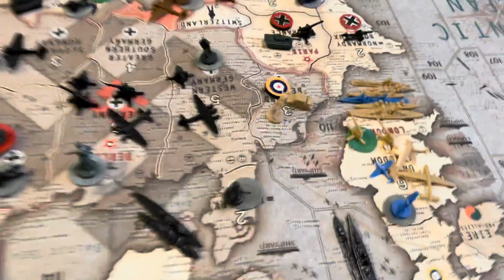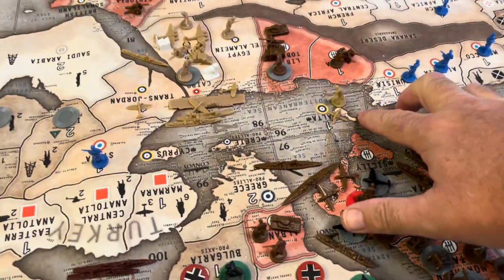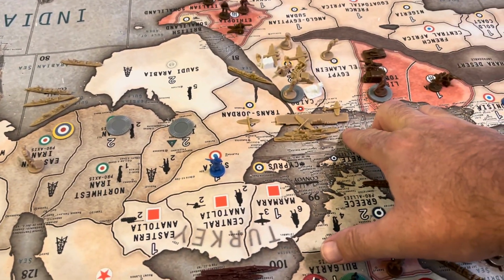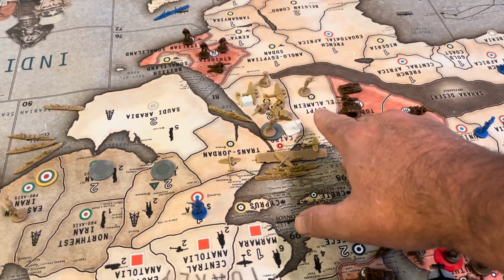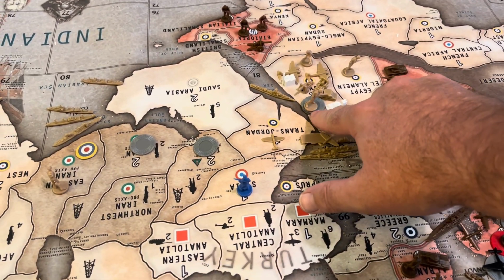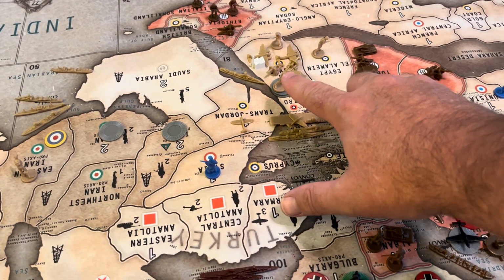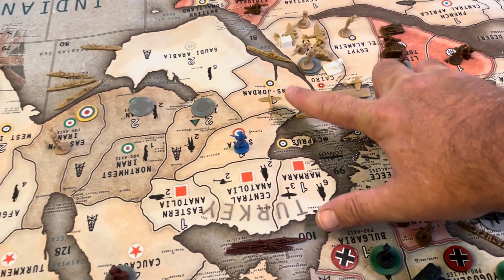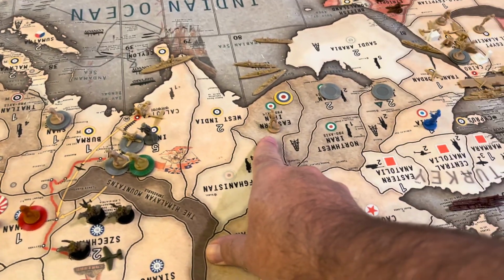In Holland, Belgium, I have an infantry and a mech. In Malta, I have an infantry and a AAA. I have a carrier with 2 fighters, a cruiser and destroyer in 98. I have an infantry in El Alamein. I have 4 infantry, 2 artillery, 2 tacticals in Cairo with a mech. I have a destroyer in 81, a fighter in Transjordan. I have 1 infantry in eastern Iran.